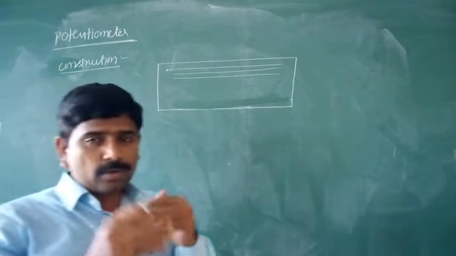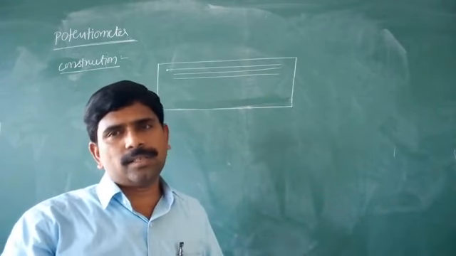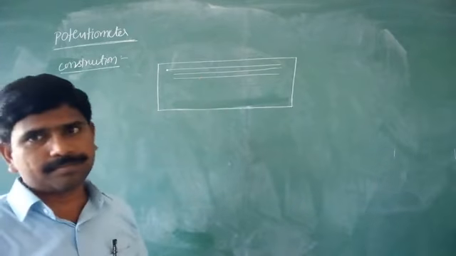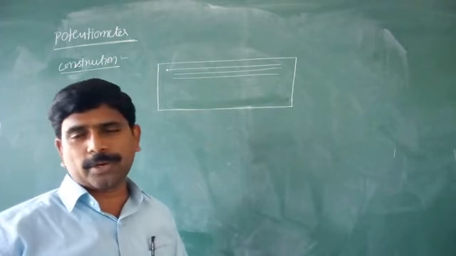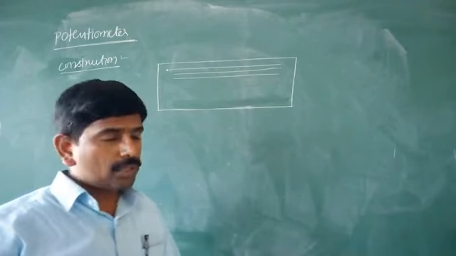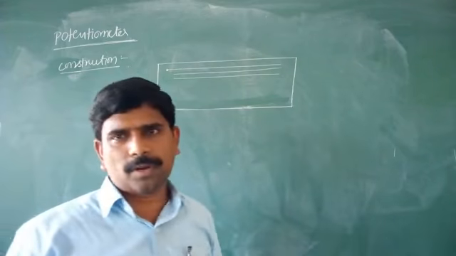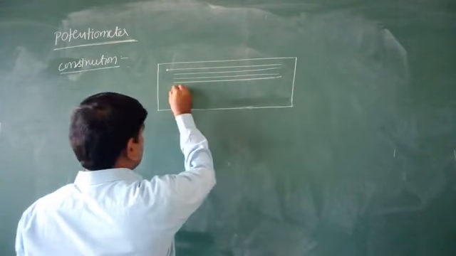If we take more length of the potentiometer wire, the accuracy is also more. The sensitivity of the potentiometer depends upon the length of the potentiometer wire. So that's why we are taking 10 meters, all with the same uniform cross section, all stretched parallel to each other like this.